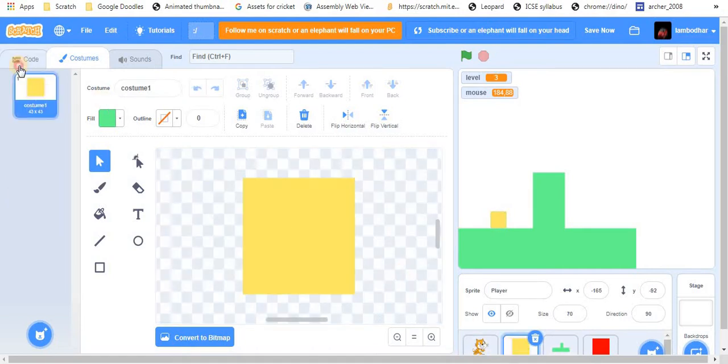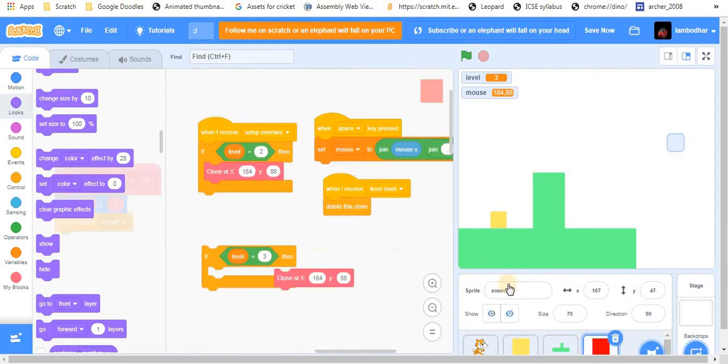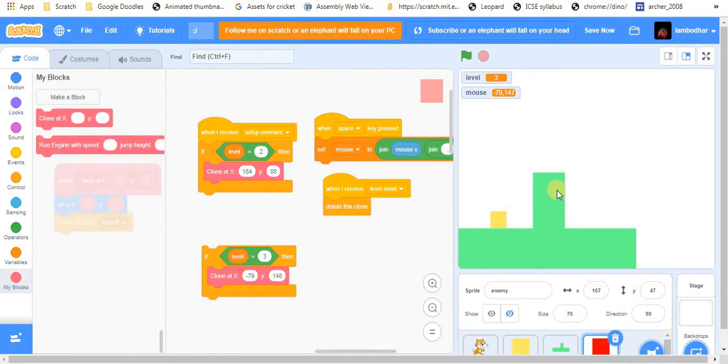Okay, now go back to the enemy. If level is equal to 3, say I want to clone one enemy over here. So keep your mouse here, press space. You can see this. Add the value over here, -79 and 147. And say you want to create another enemy. So you want to create one over here too. Keep your mouse here, press space, and then keep it in here, and I put the value 161 and -9.